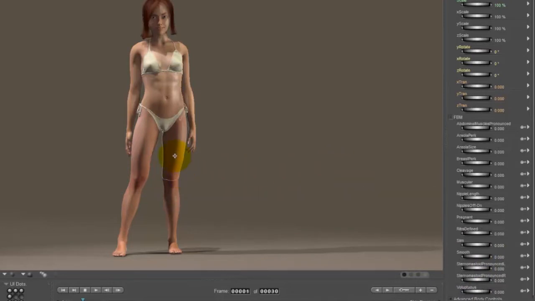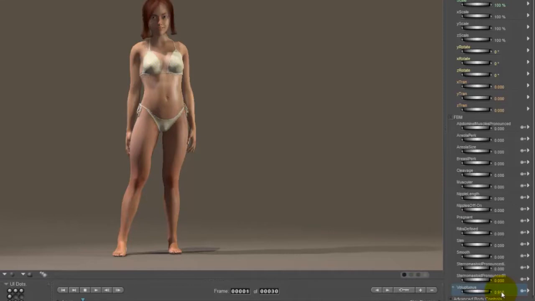Now, I have Roxy loaded here, and in the body part of Roxy, there are a lot of full body morphs. And one of them is voluptuous. And I'm just going to go ahead and spin the dial here, and this is something you've probably already done. And when you spin the dial, the shape of the entire body changes. Actually, there's a lot going on behind the scenes when that happens. What's really happening is morphs on each individual body part are being controlled by this one dial. That's what Poser dependencies are.